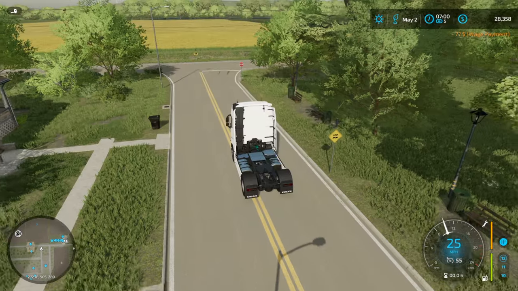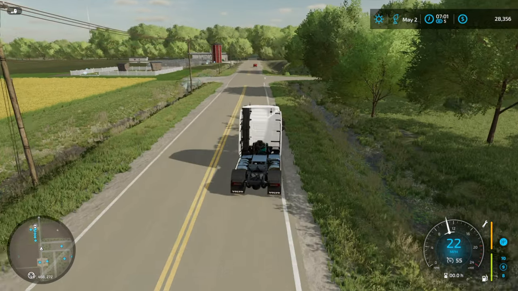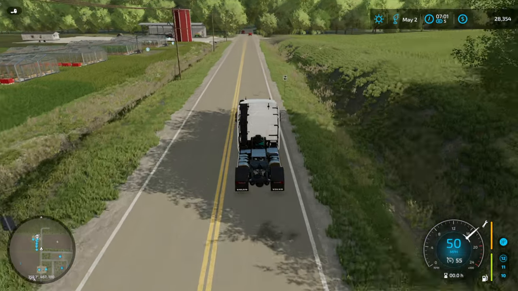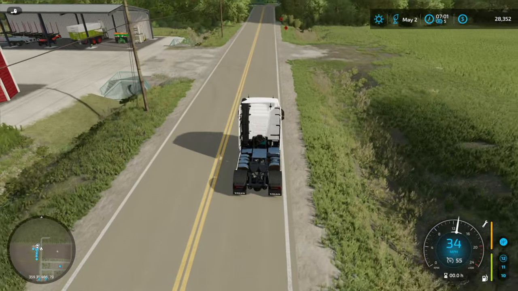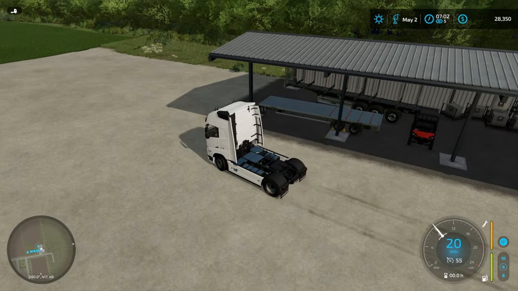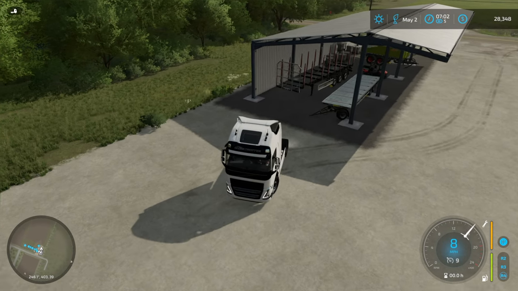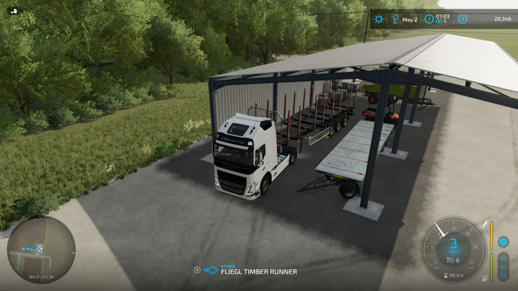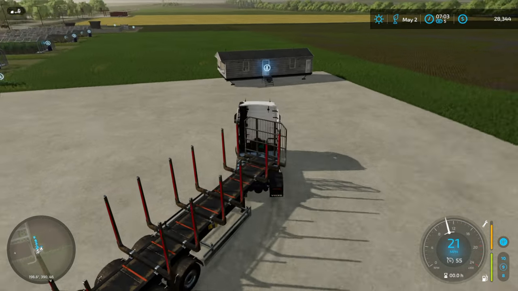So, this is brilliant. It's a Volvo, and I hope it's not too un-American. I suppose they do have Volvos in America, so, you know, if I was really American, I'd get a Mack Anthem, but I just really wanted to get the Volvo. I hope any American viewers will forgive me. But let's go and get the timber runner. And I've never attached this timber runner to a truck before. It's always been using a dolly. Fantastic. All right then. I'll see you at the forest.